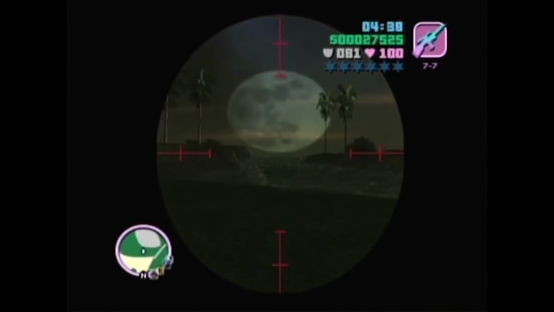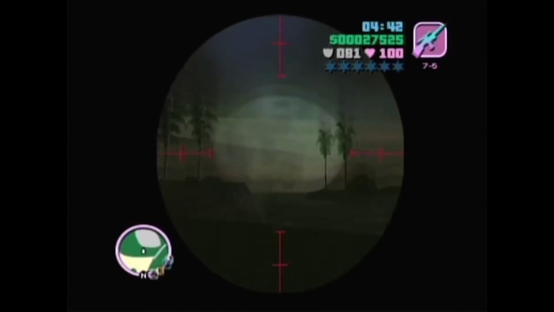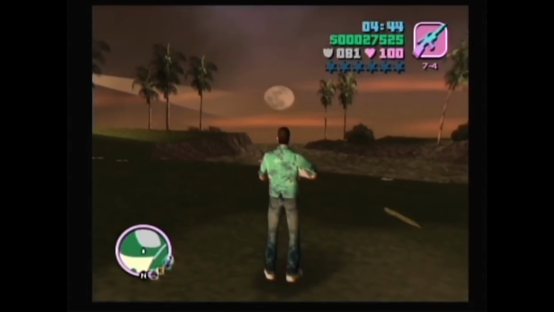Here's one that almost everybody knows. When you see a full moon, you can shoot it with a sniper rifle, and it'll change sizes. Pretty funny if you haven't seen it before.